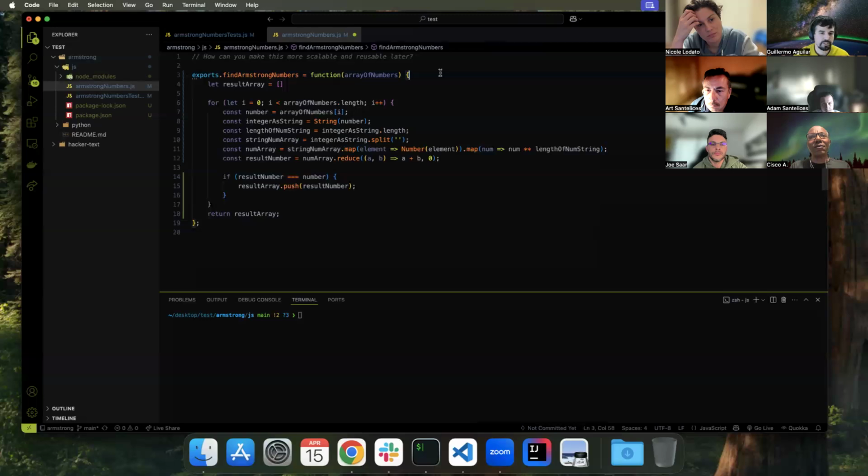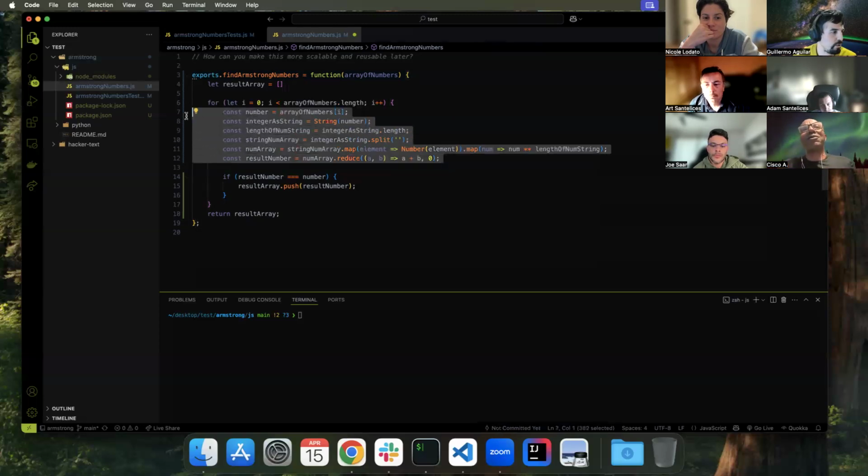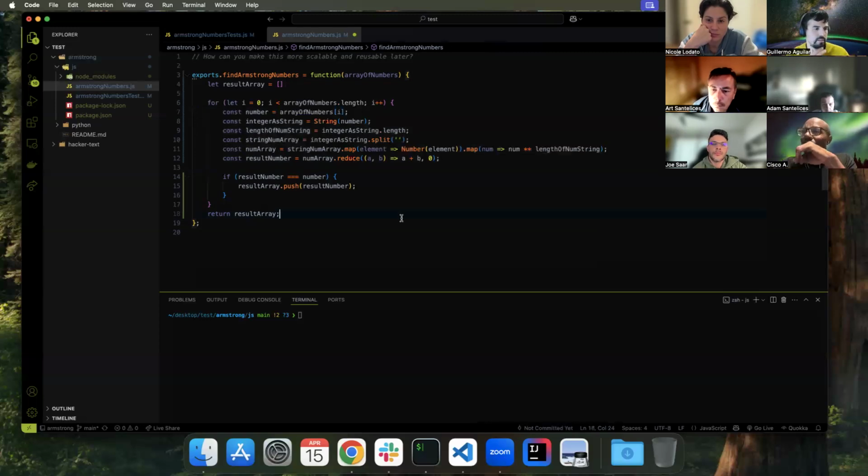Questions about this? It's close to where I was. I had far too many variables I was starting out with, though. Oh, that's never necessarily a wrong thing, right? When in doubt, always declare a new variable. I think the mistake happens a lot of the time where people don't declare enough variables and they get lost in their own code. You kind of get lost with what you're dealing with, right? Yeah. Python, I was actually able to solve it in Python, but when it came to JavaScript, it proved to be a little bit more difficult for me. Yeah, the concepts are the same, just maybe the syntax would have been a little different.